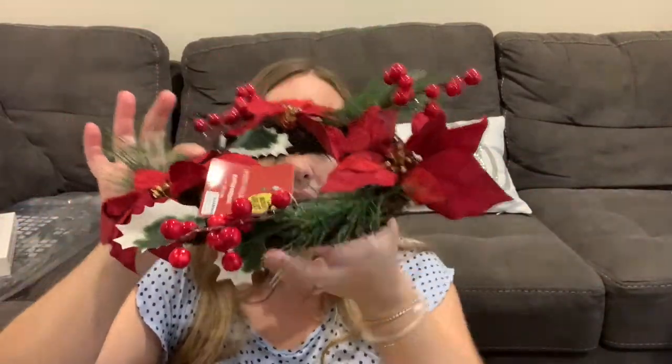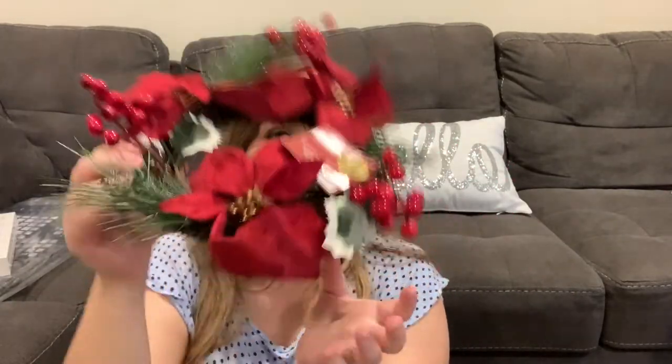So what I got for that is I'm going to take this little wreath right here that I got from the 99 cent store, and I'm gonna put a candle in between it. So I'm gonna put that there. And then also I got this really cute sign that says, I love Christmas. It does not say I love Christmas, but I just love Christmas. I love the idea of it. I love movies, and it makes me so happy and brings me a lot of joy. So do what brings you joy, guys.